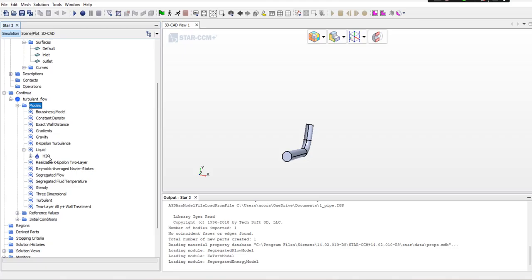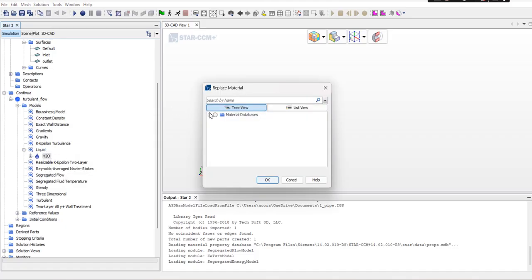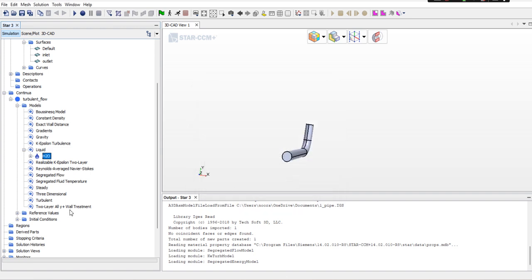But if we want to change the liquid, what we have to do is right click on H2O and select replace with, and expand the material database, expand standards and expand liquids, and we can choose any liquid from this database. So in this tutorial, I'm going to use water, which is already defined. So I will cancel this option.